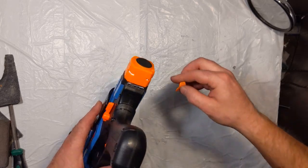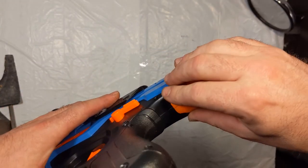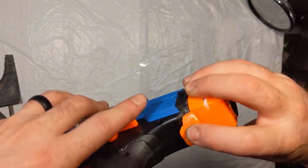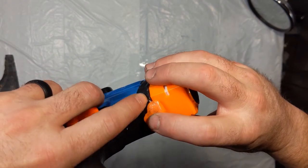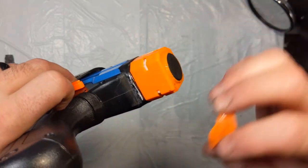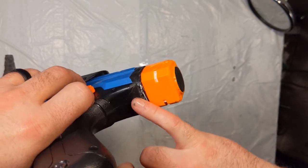So you probably can't see it on camera, unfortunately, but I put this there and then kind of traced around it, scored it with a screwdriver tip, and that's where I really need to focus on sanding in. I don't want to sand up really any higher than that. I want to stick to right there.